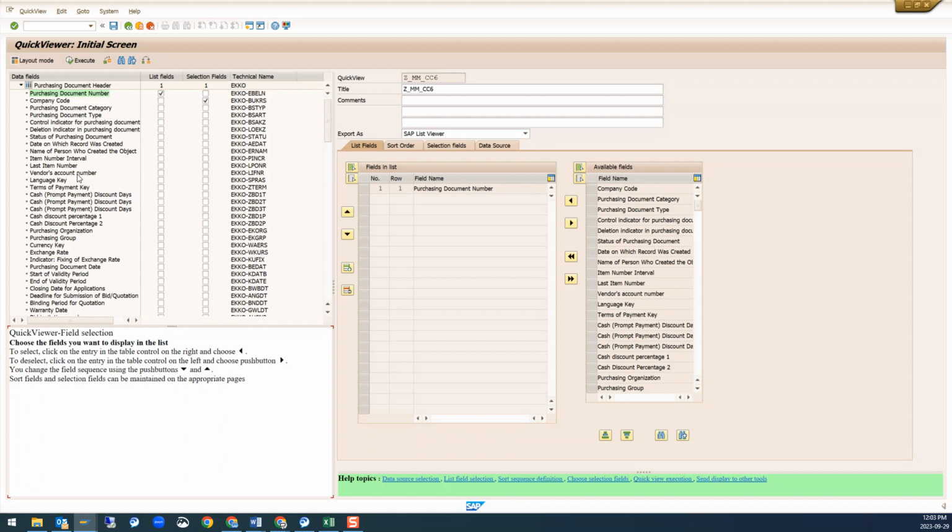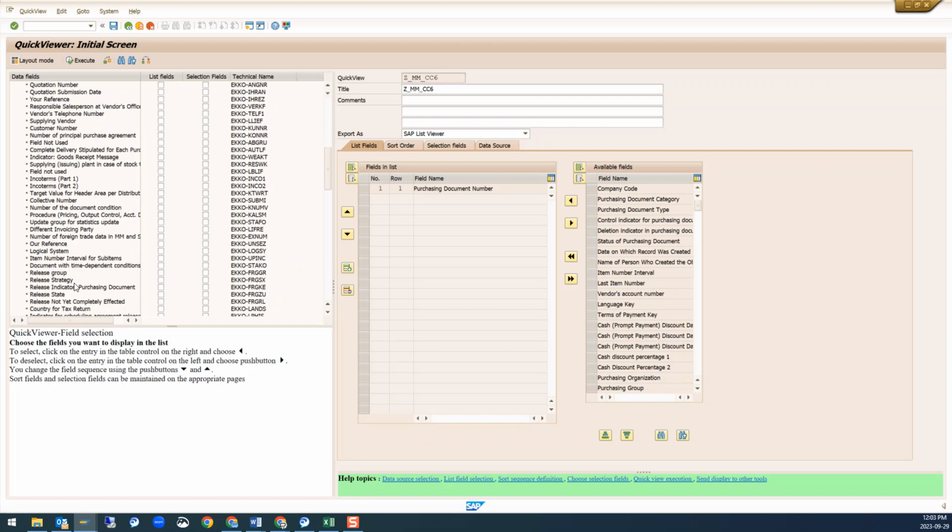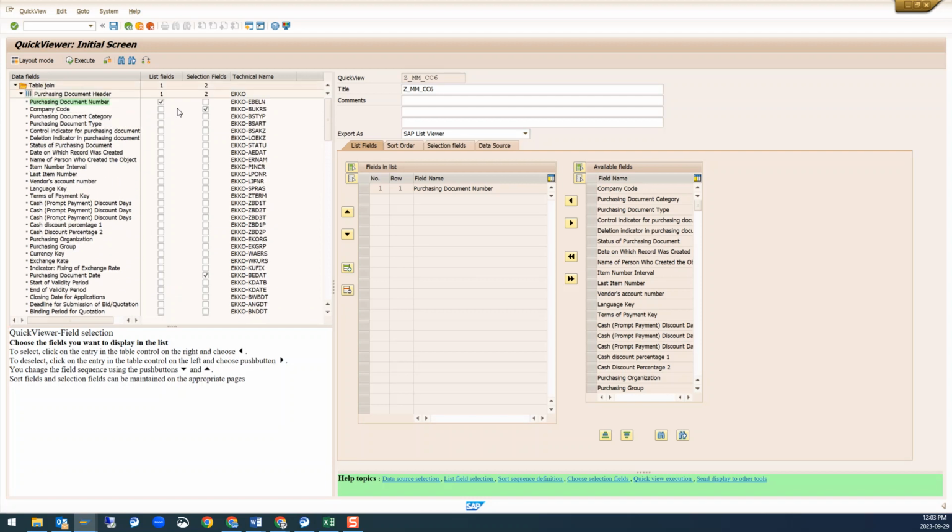Purchasing document type. Language, if you want English, or if the data is in English, French, or some other language, you can filter the data as well. Purchase document date, I just want to select, but I don't want to see it in the data. See, whatever I am selecting here, it is coming here too.